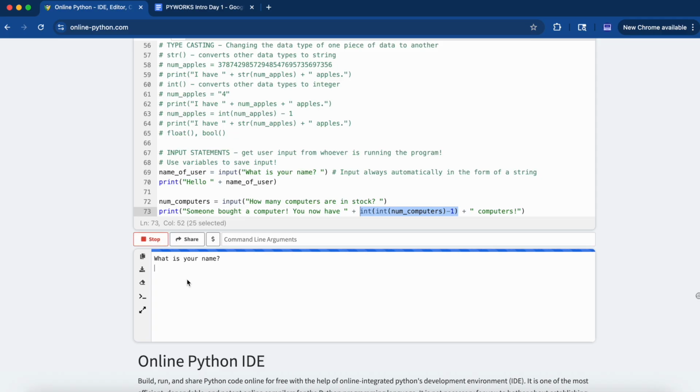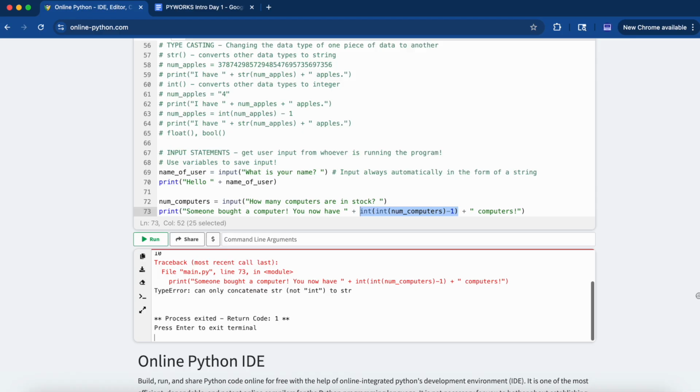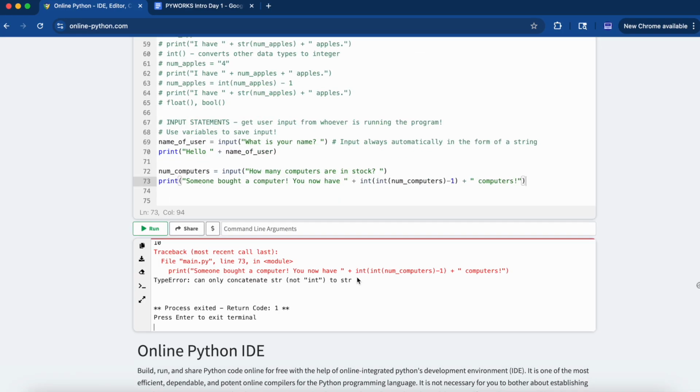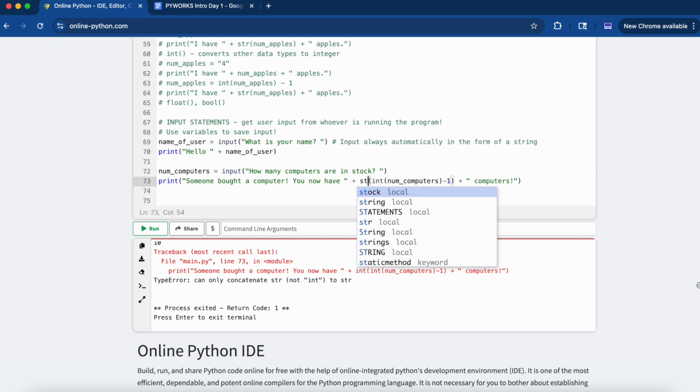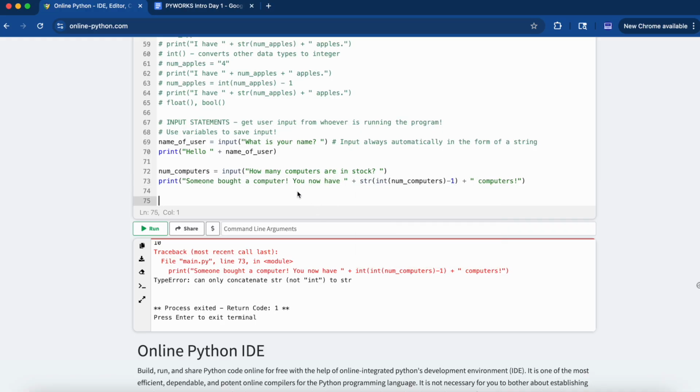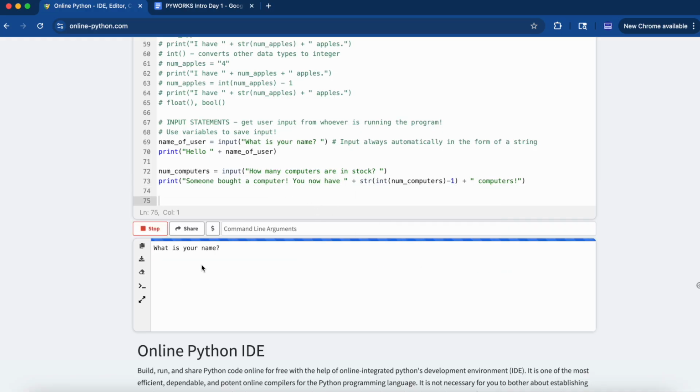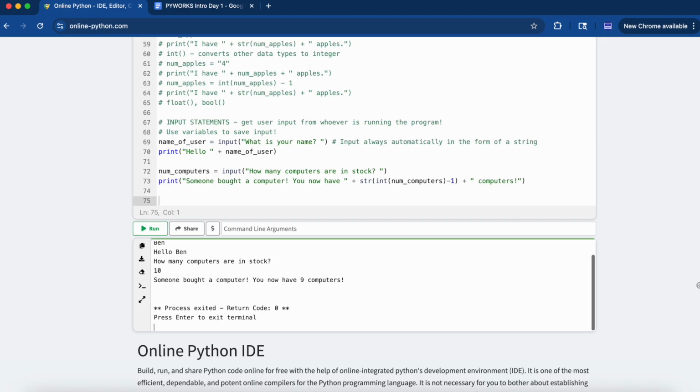But if we run this, Ben, 10, but over here, we are now getting a new error because we can only concatenate string to string and not integer to string. So actually, I made a mistake. Instead of writing int on the outside, we would write string on the outside. And now, my name is Ben, I have 10 computers in stock, and someone bought a computer, and I now have 9.